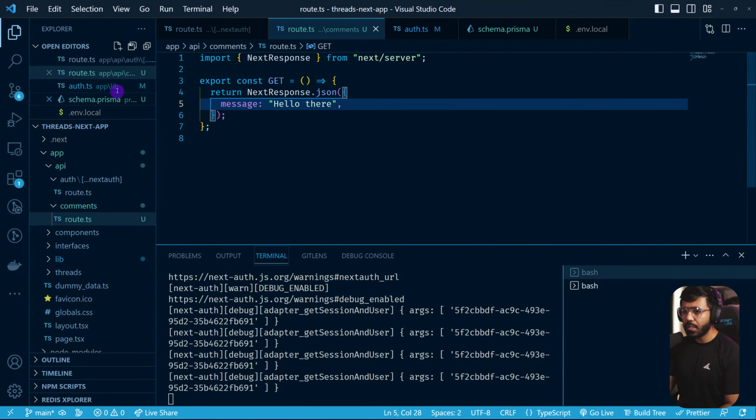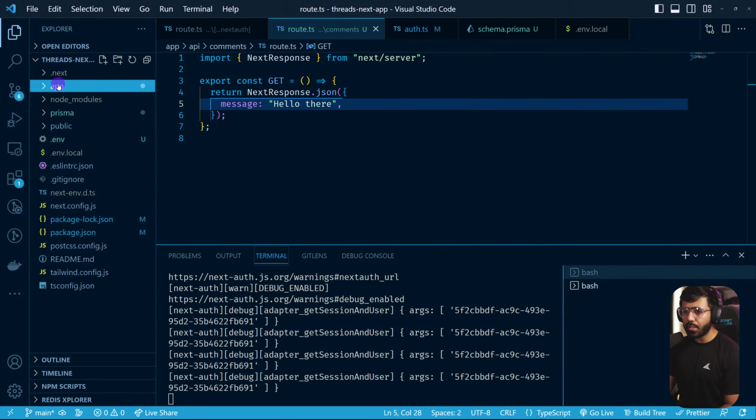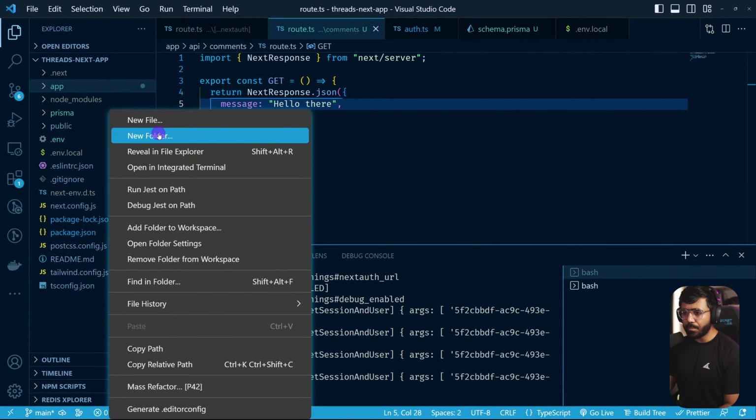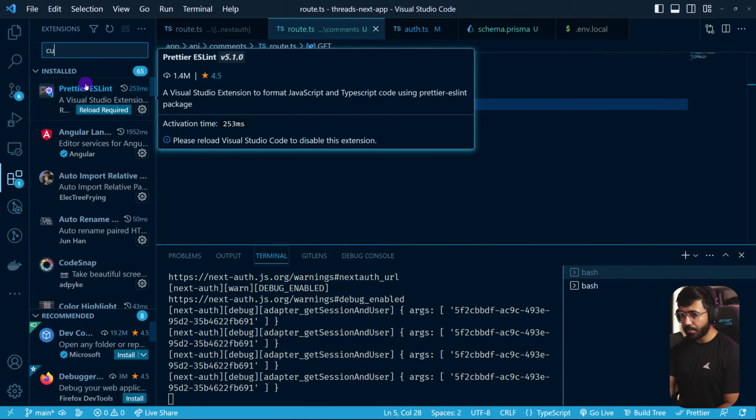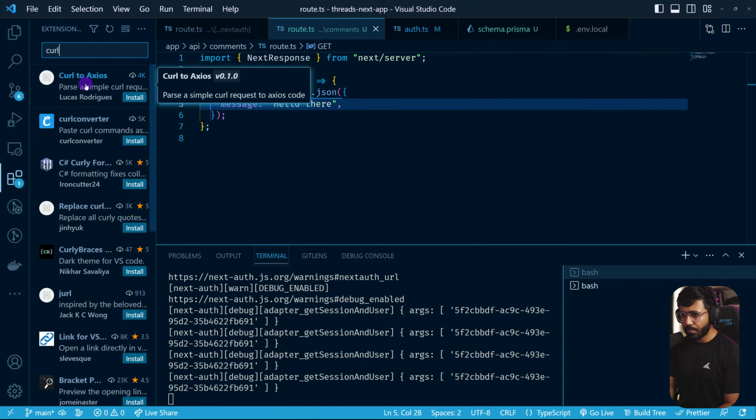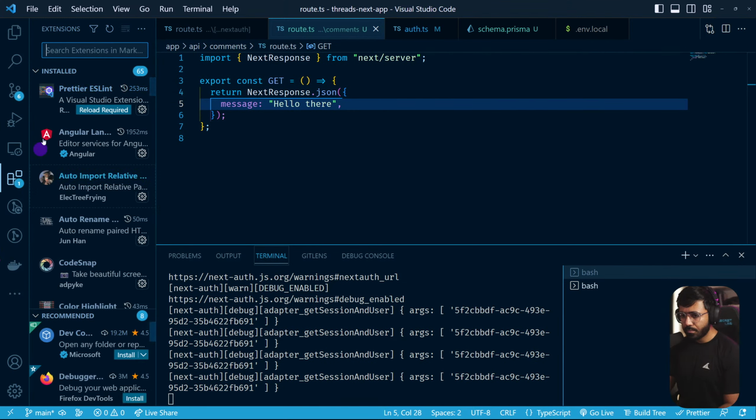So what I'm going to do is within the same file, I'm also going to create some sort of... have you used the curl, or what's it called? The extension that we use for curl something. What is it called? Let's see.